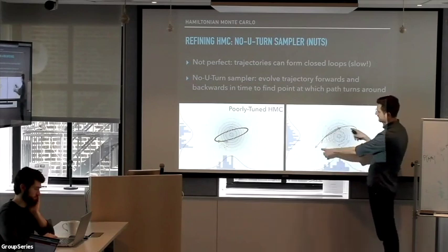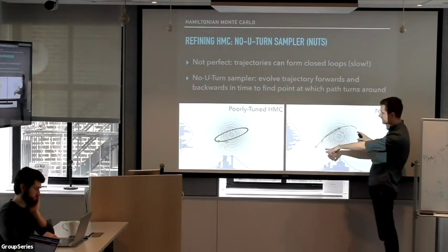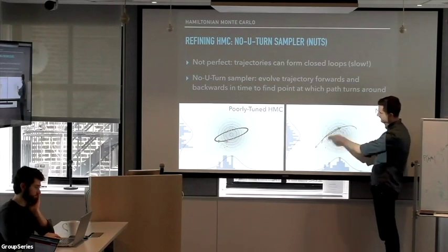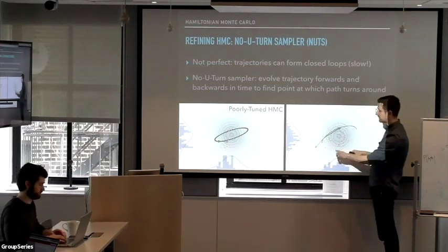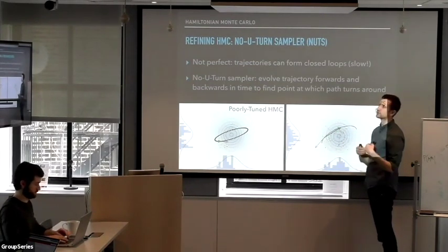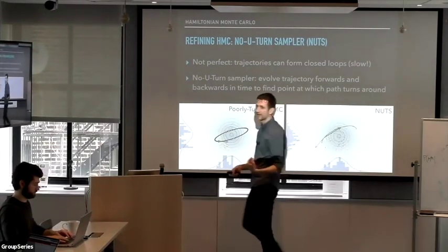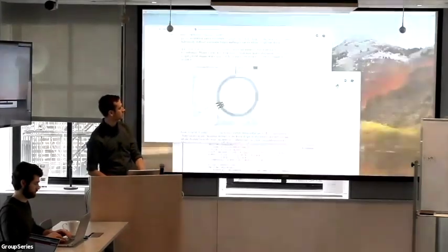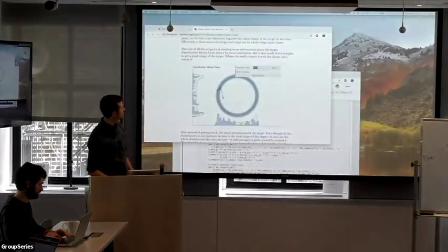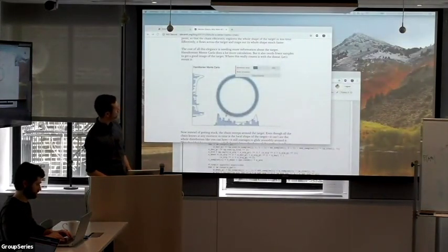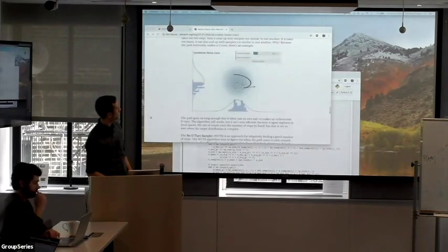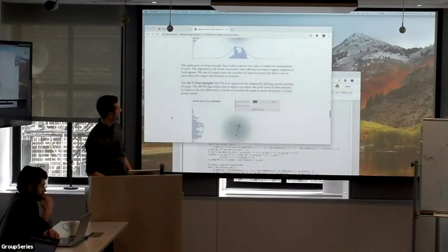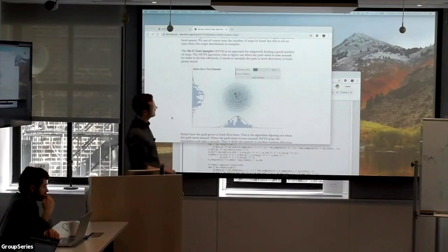And then, given that estimate of what the trajectory looks like, it chooses something along this route, so that it's trying to go as far as it possibly can without turning around, okay? And there's a little link on this page to NUTS, so you can see it going nuts. Yeah, that's the bad sampler. This is what NUTS looks like. You can see it goes forward and then it goes back.